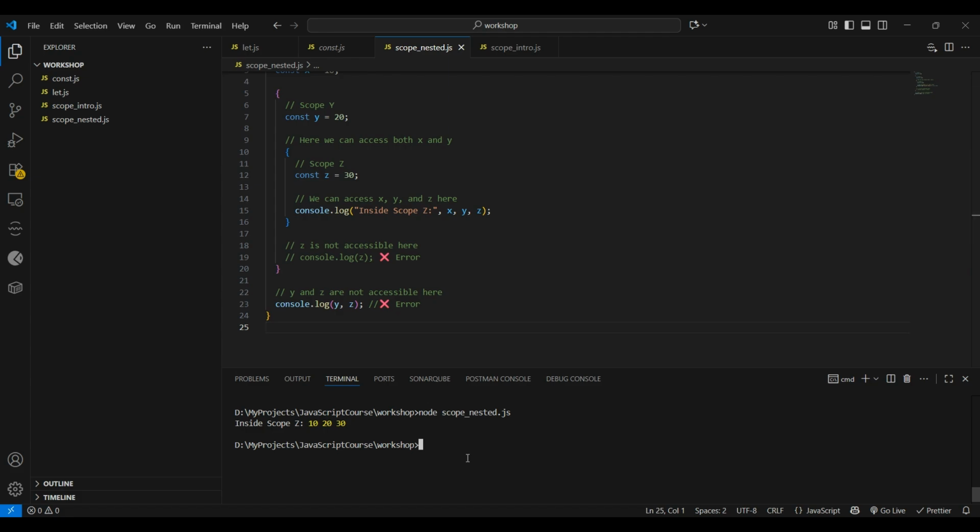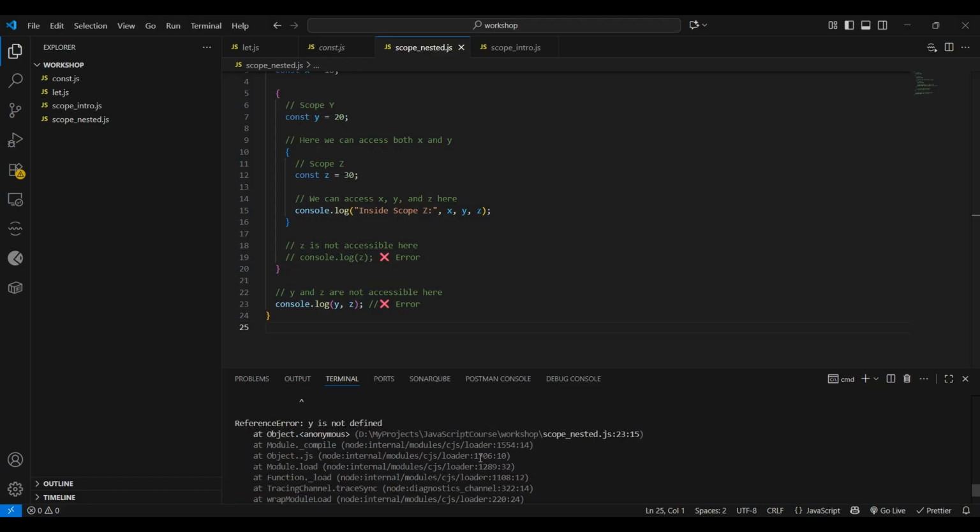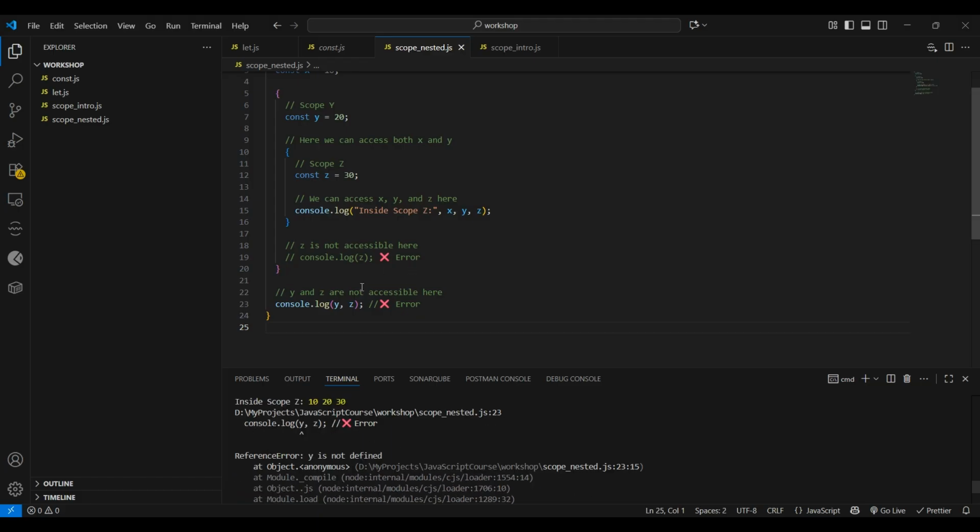We will get an error. Okay, y is not defined. I hope you got a better understanding about scope of a variable in JavaScript, which was introduced in ES6.